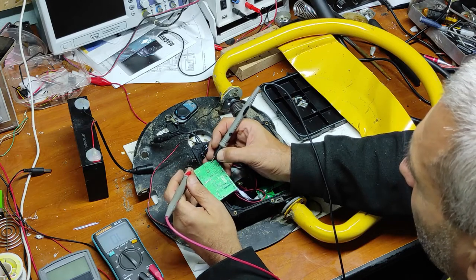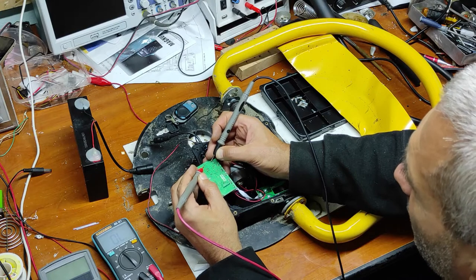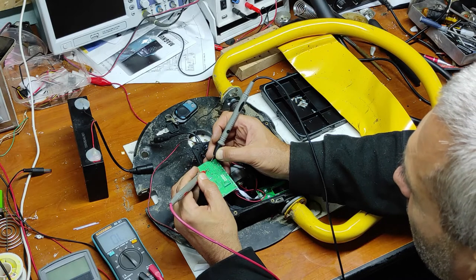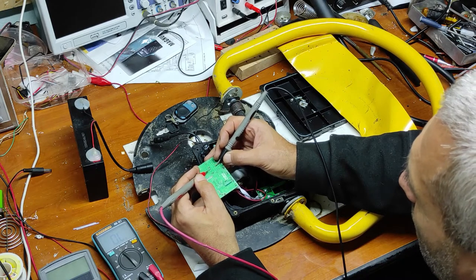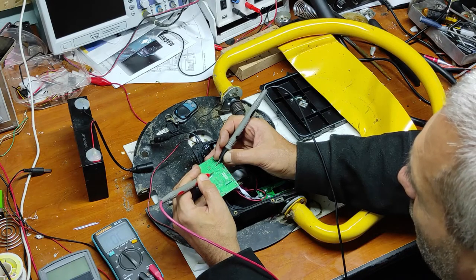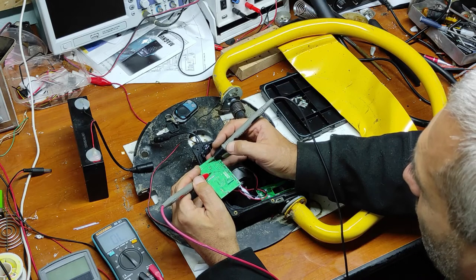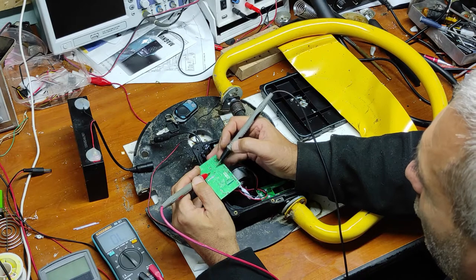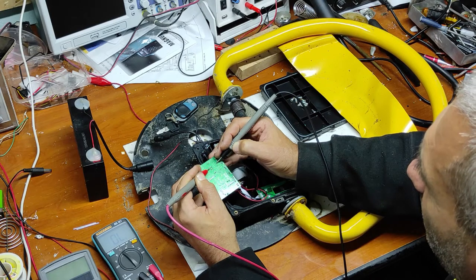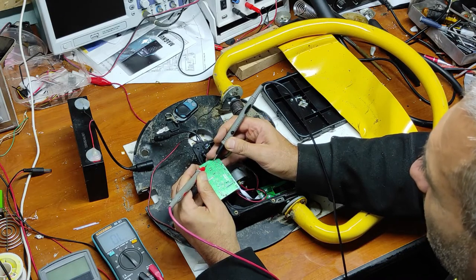So here on the right it's the output of the relay, and here it's normal closed — this should be short circuit. This is normal open. This is normal close — it's good. Now I have to take out these relays, put voltage on the coil and check if the normal open wiring is good. But I presume that the problem is with this relay.